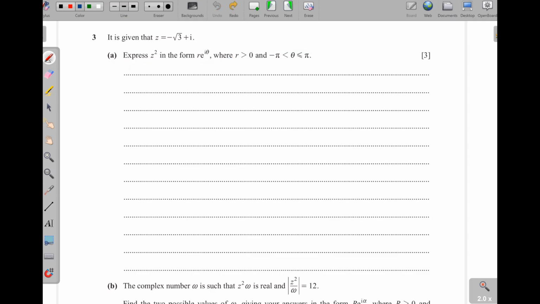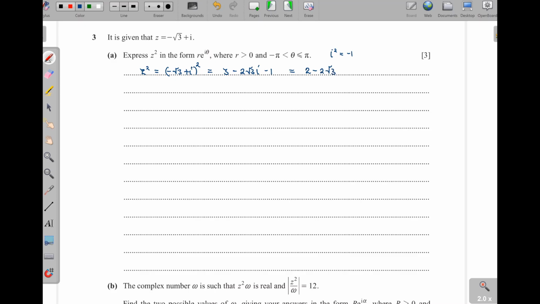Okay, so z squared is going to be equal to (negative root of 3 plus i), and we also square this one here. So square this one, you will get a 3. Then this times that will give us minus 2 root of 3 i. And then we square this one here, it will give us a minus 1, because you know that i squared is equal to negative 1. So this whole thing is 3 minus 1, that is a 2, then minus 2 root of 3 i.